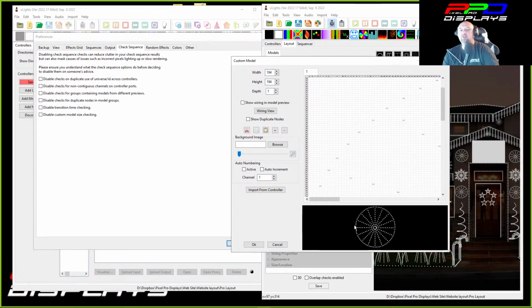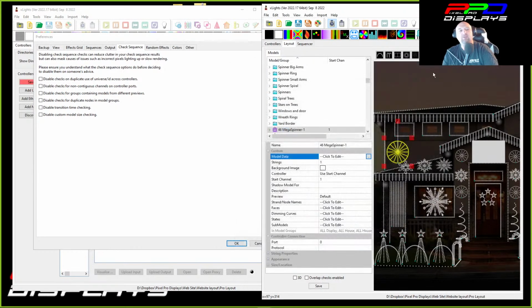Like this is a spot-on, beautiful model, and that's because there are all of these spaces for you to find exactly the right place to put this pixel count number. But the problem is that in order to make it look this nice, you have all of this open space, and that creates extra bytes that xLights has to render anyway. And so the smaller a model looks, or the smaller that a model is, the faster that it renders. It also renders differently because of the size of the grid, so some effects will scale differently. So that's just something to think about.